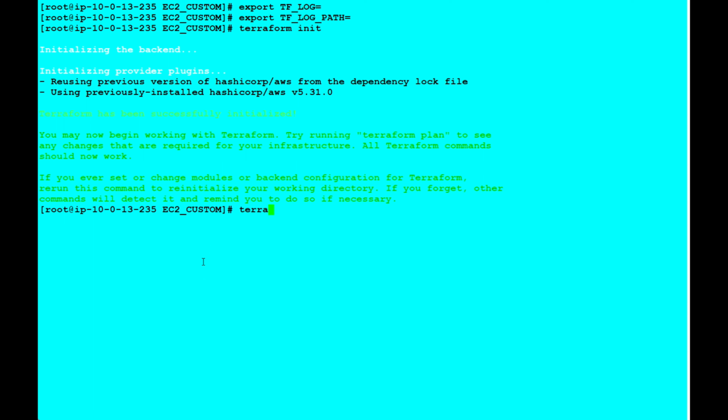Terraform init, Terraform validate, so we have disabled tracing. Now we'll cover one important topic, which is taint.